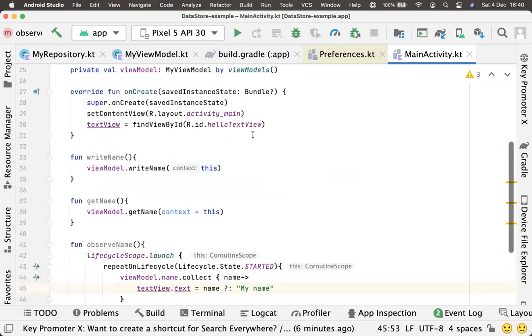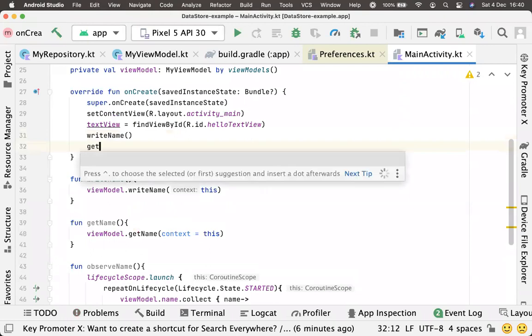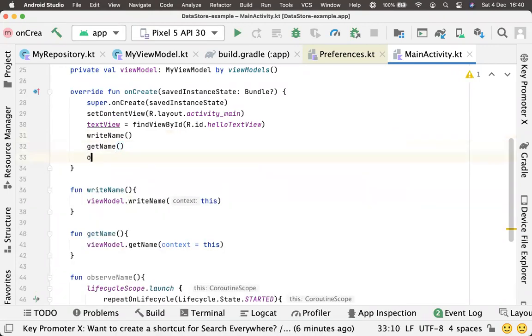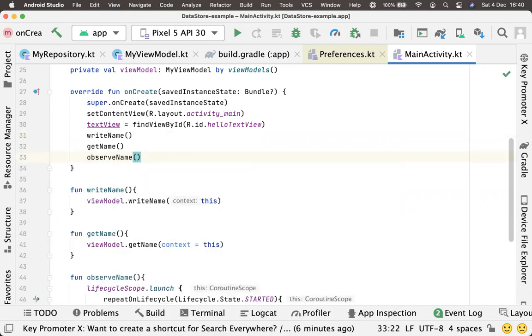So now let me call all these methods here, write name and get name. Okay, let me start my emulator.